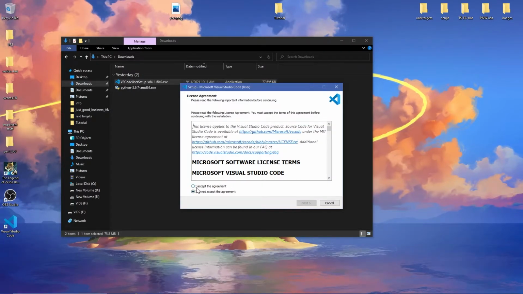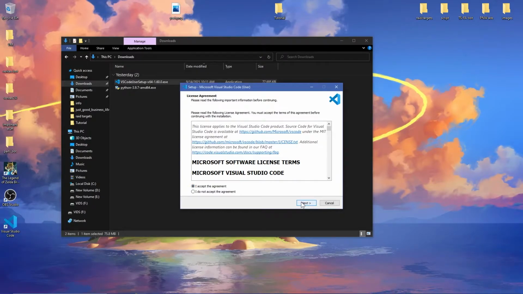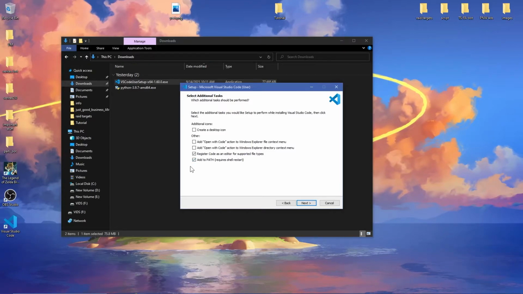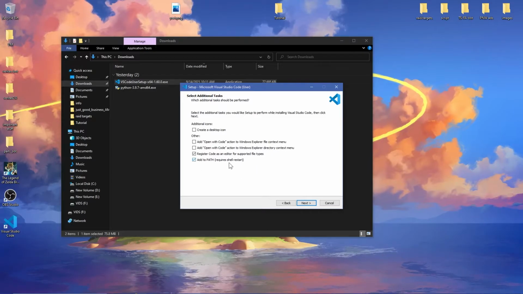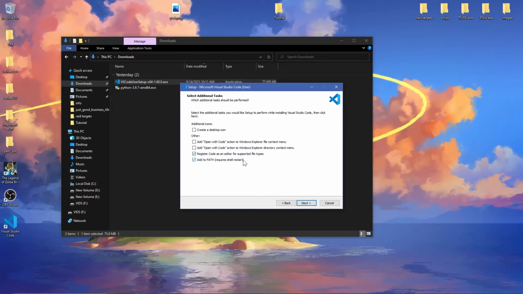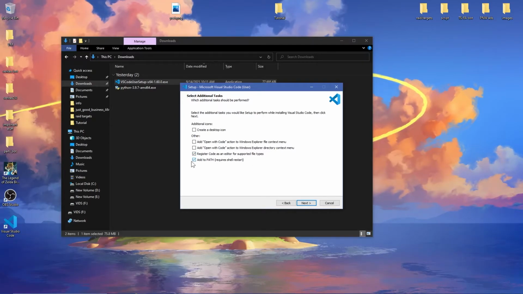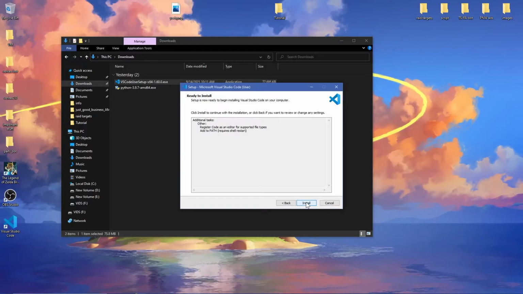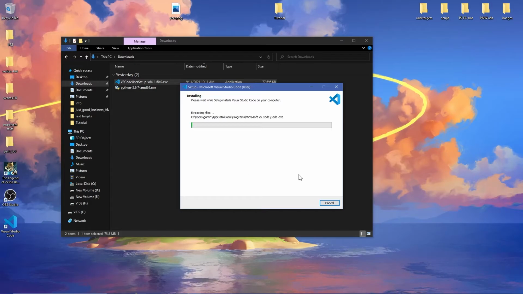So pretty much once you have it open, you just want to accept the license agreement. You just want to click these two. This just adds a path. This is pretty much like environment variables, as I was talking about. So you will definitely want to add to your path. This will register it as your default code editor for JavaScript files, Python, stuff like that. I recommend you do that so you can just double click on the file and it'll pull it up in Visual Studio Code. And just other things, it's going to show up. You just want to press install, and it's going to do that for you.